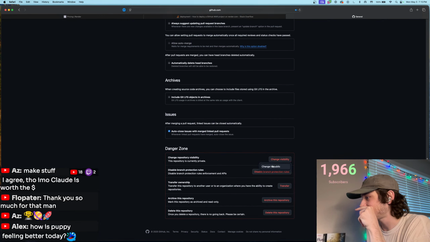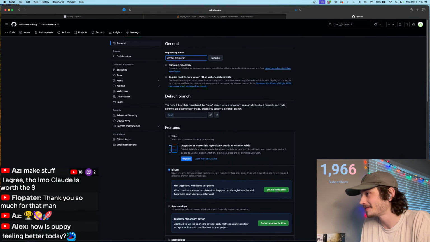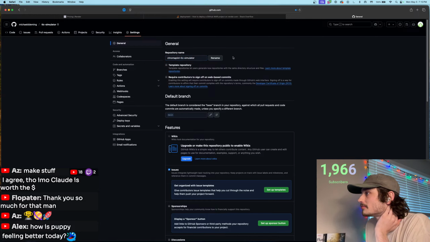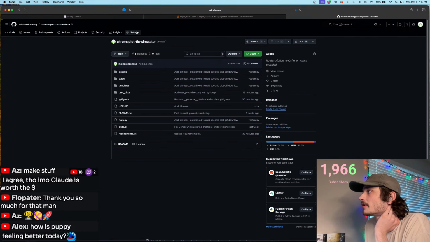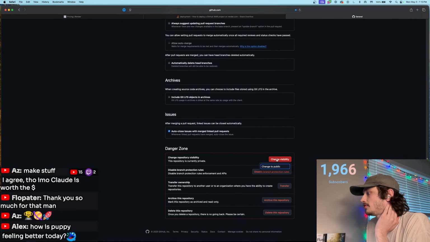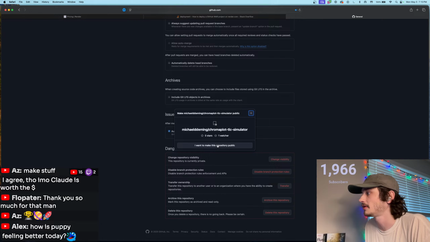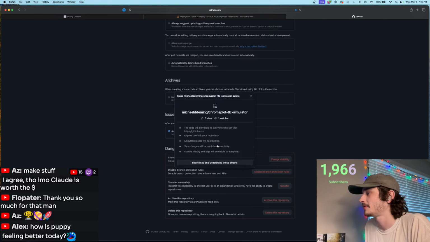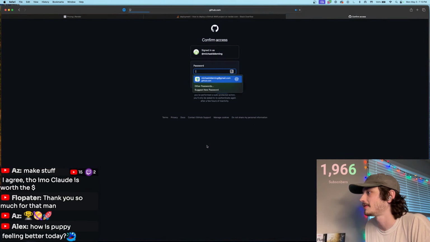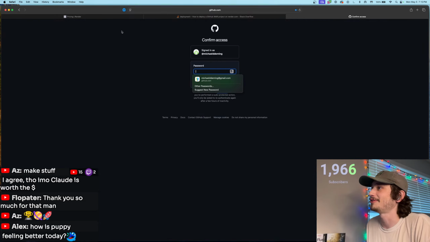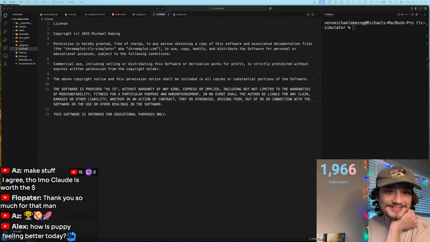Change visibility, change to public. Or hold on. ChromaPlot TLC simulator. And then settings, change visibility, change to public. All right. Oh, flash the old email. Whatever. All right. How do I use my fingerprint?